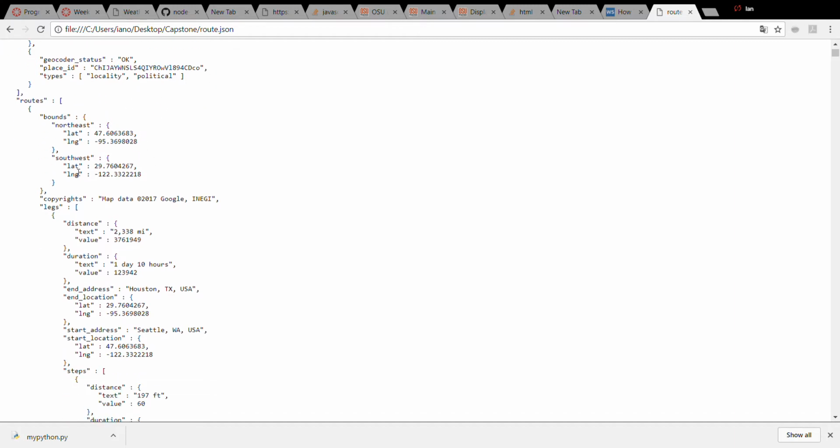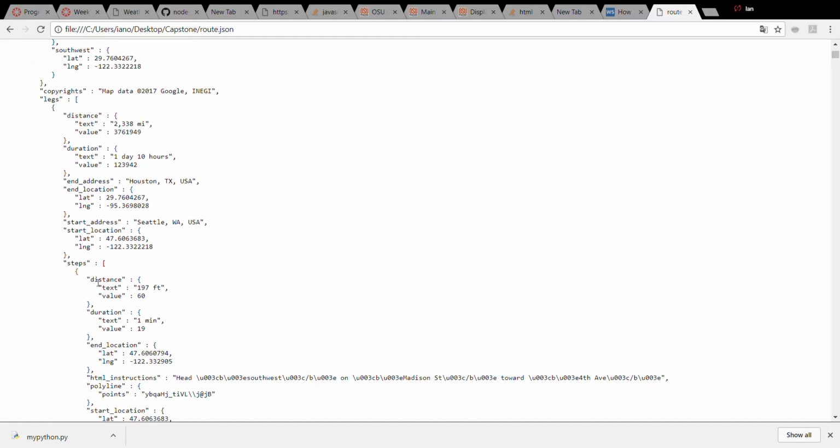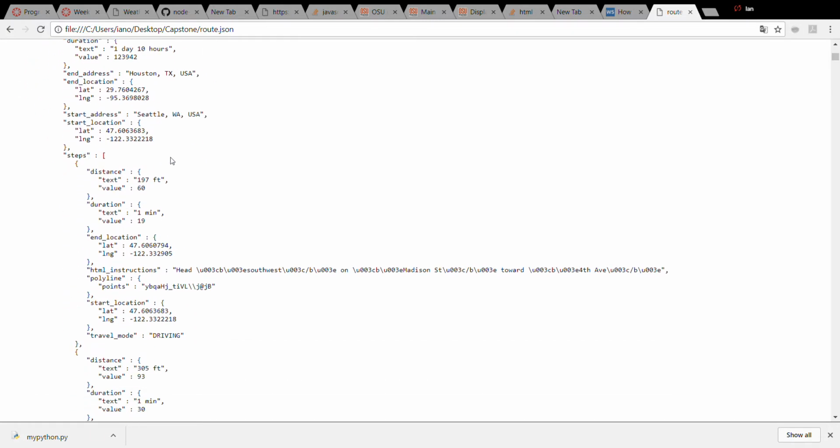This has the route. This is from Seattle to Houston, and within the legs that it shows, it will pull the total distance. It'll have each small segment of the trip, and then it will take that and pass it in. These values right here are the time values to get from one location to the next in seconds. And what I did was pull those, and every 30 minutes, I'm going to take a location, latitude and longitude, and do the weather call for that. It'll also do a comparison between the start and end locations, so I'm not doing multiple calls on the same locations.